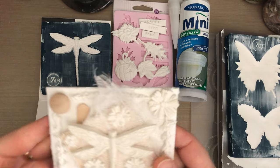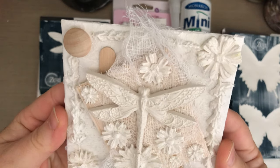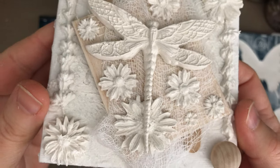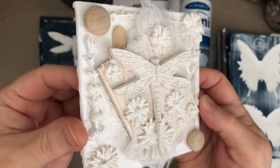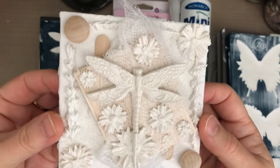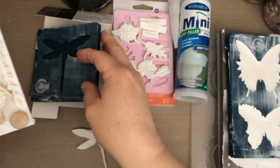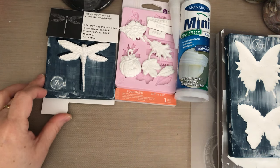I also made a project. One. I'll show you. Here it is. This is a 4x4 canvas panel, and this is the paper clay casting. All that detail. I do have a link at the end of this video for this project if you want to see how it's done. I left it natural, couldn't decide what colours to use, but this is the dragonfly mould. Okay, that's that one. Very cool.